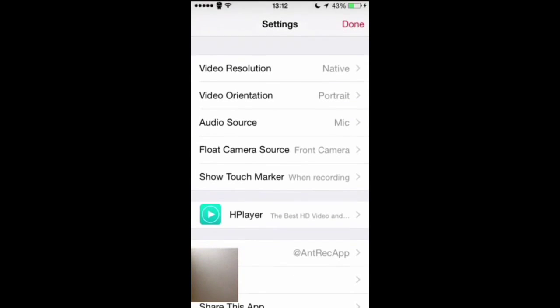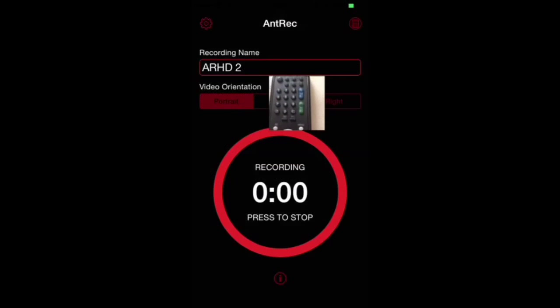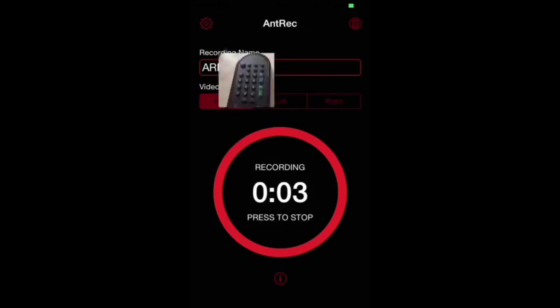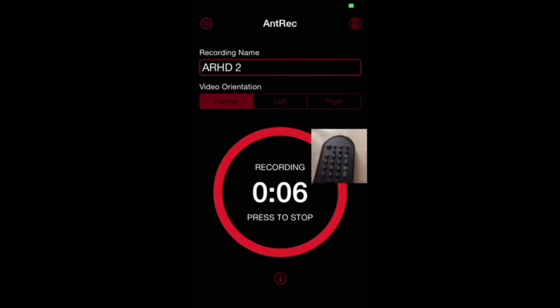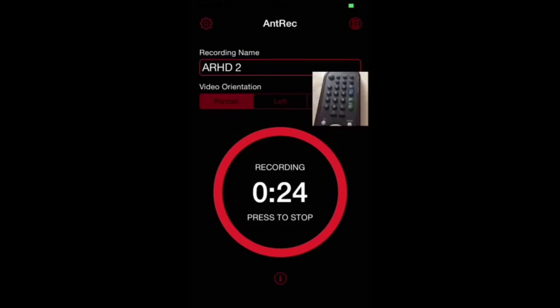And then you can also just change that over as well to the back camera. Now as you can see, you've got the back camera, and again you can move that anywhere across the screen. The only slight downside to this is, in order for these settings to take effect, you do need to stop recording and then restart again, like I've had to do for this feature. However, if you know you're going to use it from the beginning, then you can just simply enable it and off you go. Now, as I mentioned about the video orientation, you can actually adjust that on the main screen anyway, left, right, and obviously it won't take effect whilst it's recording, but saves you going into the settings every time.